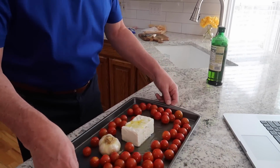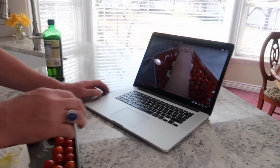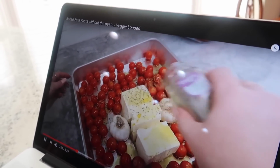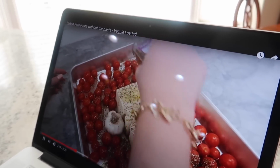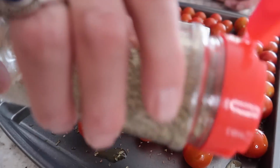Okay, the feta block is just sitting right there. You call it fettuccine. It's feta. It's not fettuccine. Okay, feta cheese. Now she puts lots of oregano on. I am not shy with the oregano. I just layer this across the whole top, and I'm probably going to give it 2 layers. Okay, 2.5 layers. Let's do 3. Yeah, Bonnie said 3 passes.